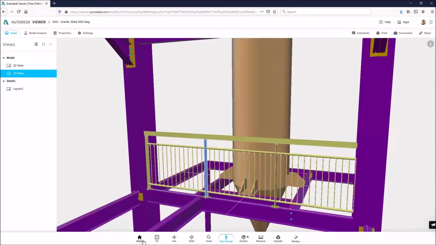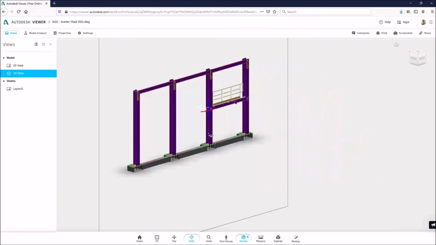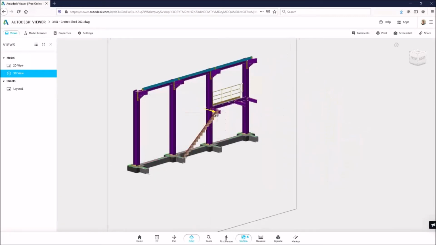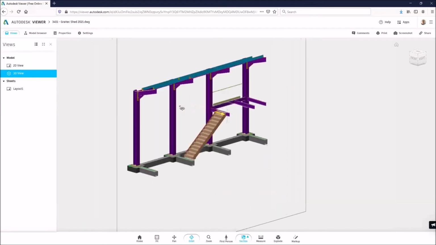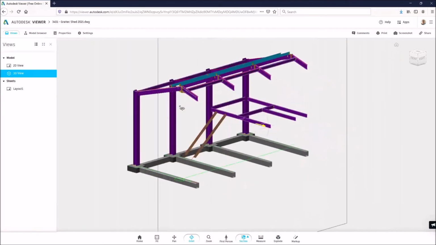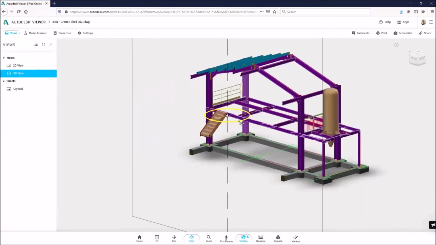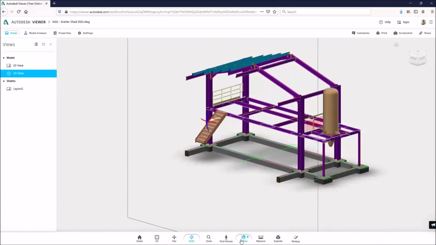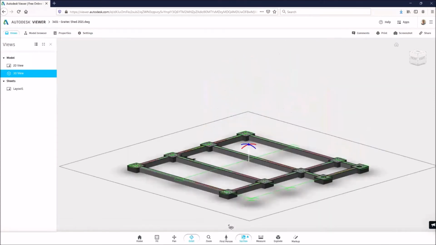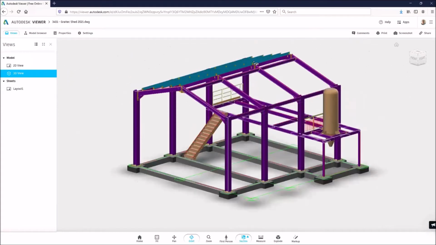If we go back to the home view and we enable the sectioning tools, I can section in the x-axis. And then we get this little tool here that allows me to section through the model. Remember, this is just my Advanced Steel DWG. I've not had to do anything in here. I can then rotate this round if we want to, drag a section that way. I can say section in the Z plane. We can see it being built if we want to.